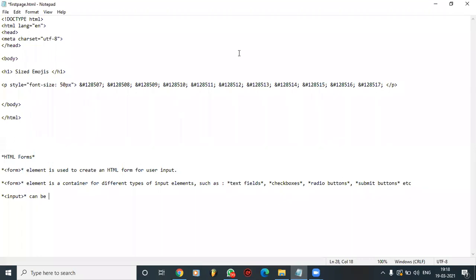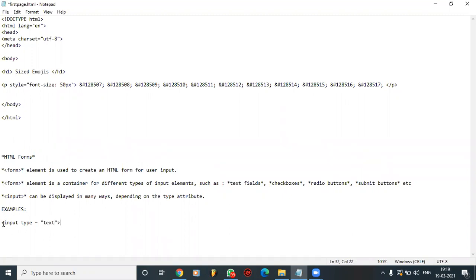It can be displayed in many ways, depending on the type attribute. Like input type text.